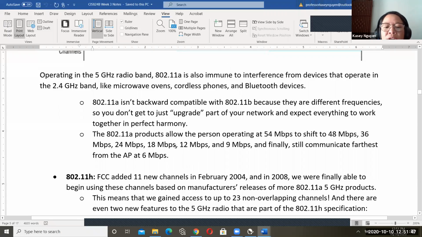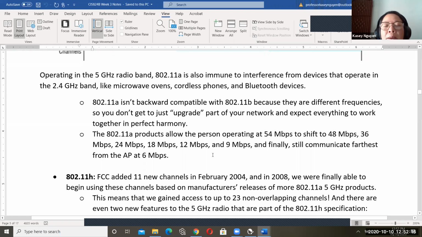When we started with that standard, if you look through this list right here, you have 9 megabit per second, 12, then transition to 18, and gradually we got it up to 54. And then after that, we just implemented other standards that would be equivalent or better.